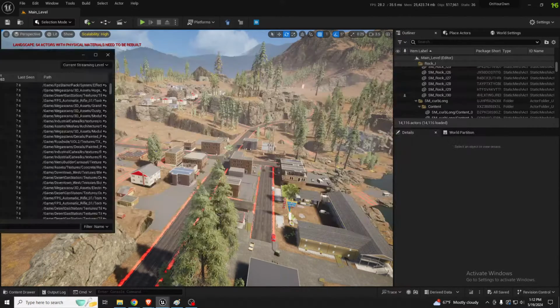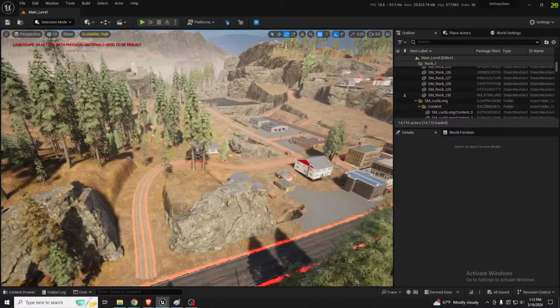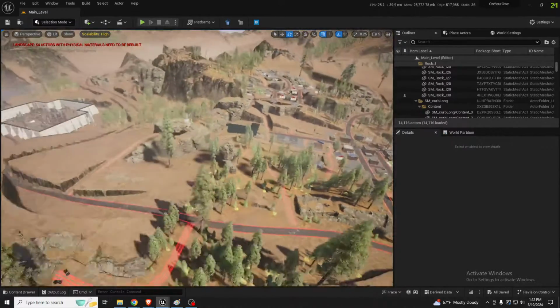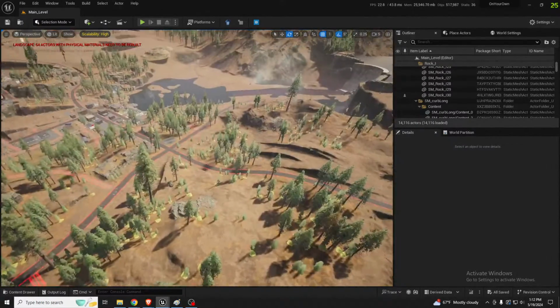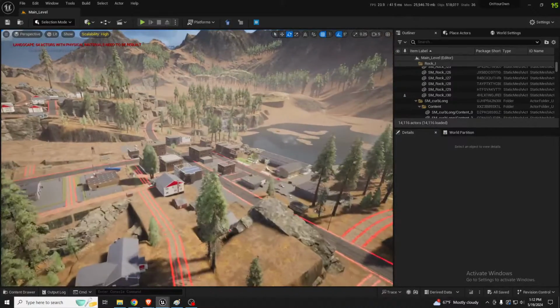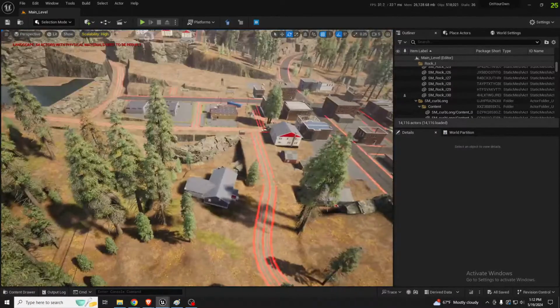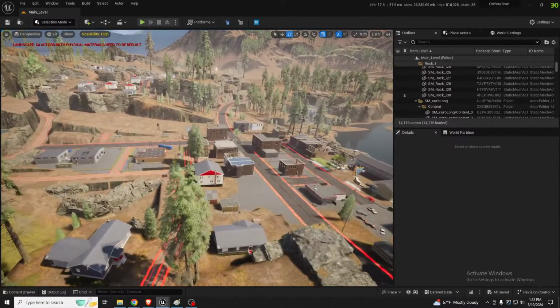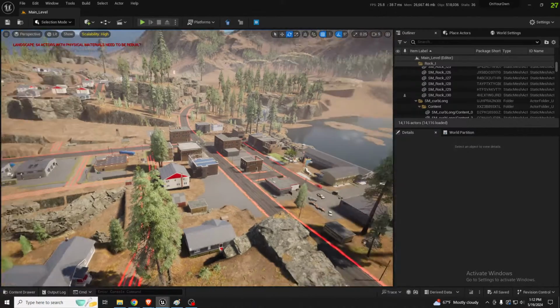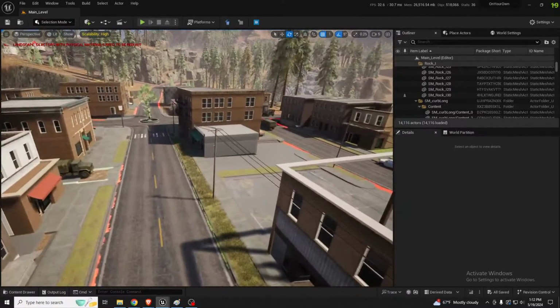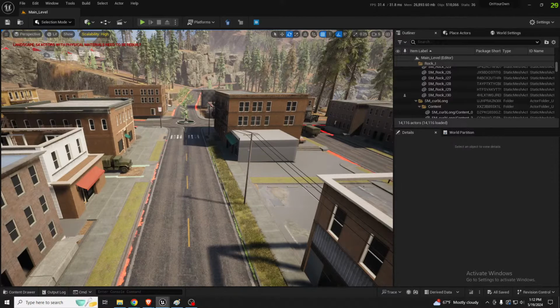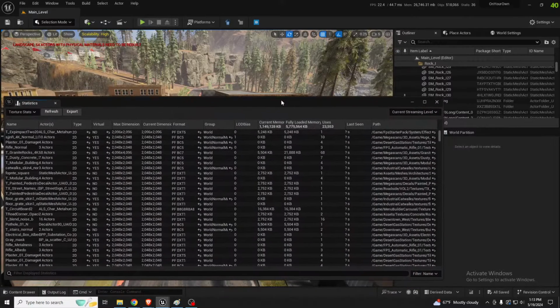And this is with everything loaded, so I'm not hiding any of it. The factory is over here, everything with the dam is in, the residential areas are in. So literally everything is loaded at the moment. But as I keep building the world, I think this is very useful.